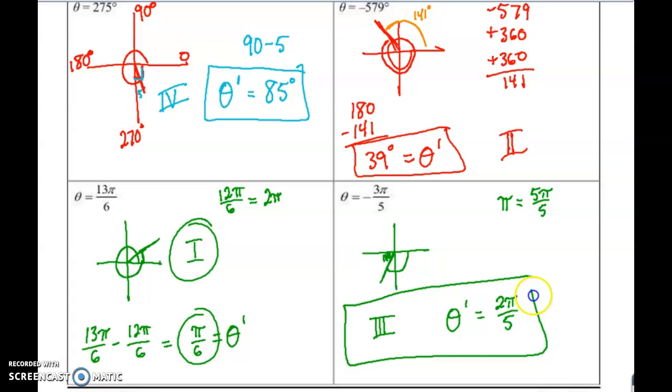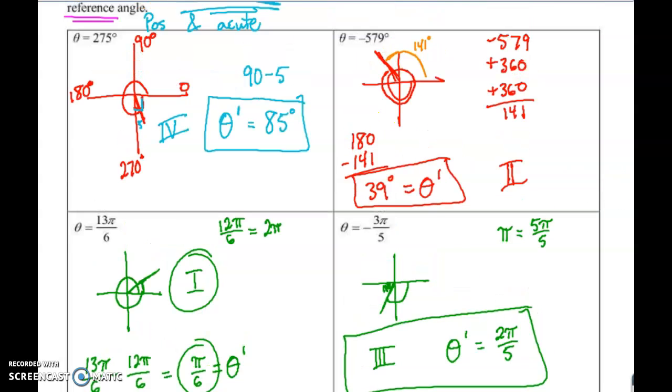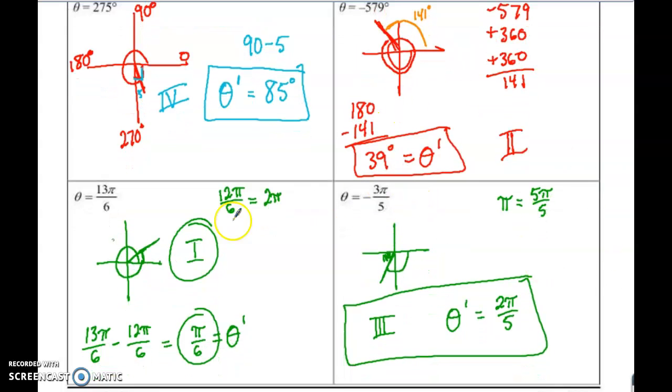And if you are struggling through this, my first encouragement is to really, really master degrees. And I have had students do this in the past: changing it from radians to degrees, finding the reference angle, and then changing it back. You can do that. There's nothing wrong. It's a little time consuming. But if you're struggling with these problems, I know I went through it very quickly, change to degrees, find the reference angle, and then change back to radians.